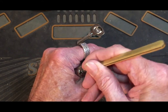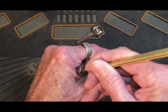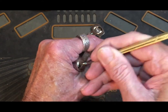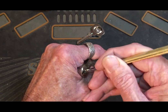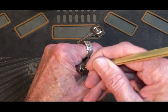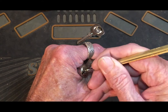Wow. It's pretty clickety. I'm gonna have to concentrate on what I got here. Okay. Interesting. All right. Wow. It's got a pretty twisted little keyway here. Trying to get around, work off this ledge.